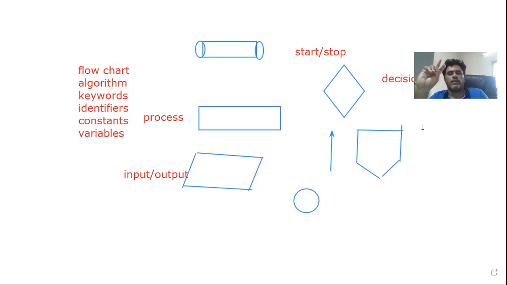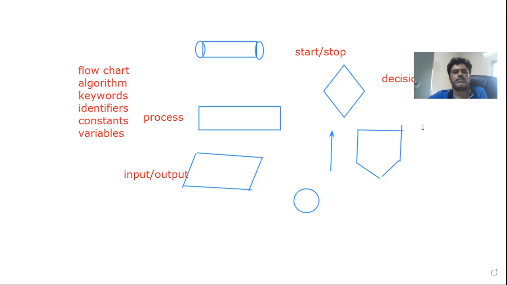Hope you understand clearly. If I have two numbers and I want to find the bigger number from those two numbers, then I have to take decisions. So how do you take the decisions? I have to compare those two numbers. While comparing, if the first number is greater than the second number, then I can say the first number is bigger. Otherwise, I can say the second number is bigger.